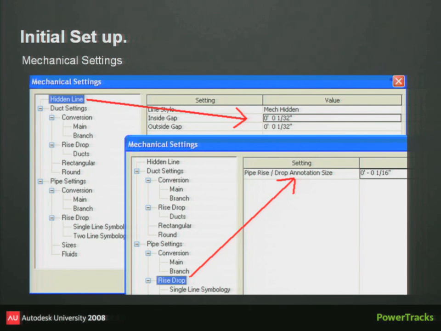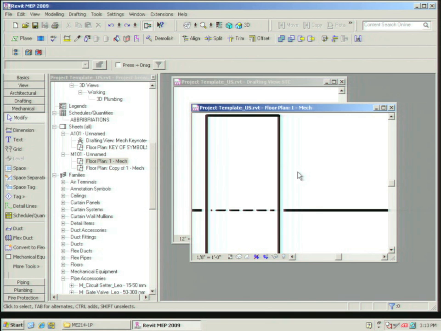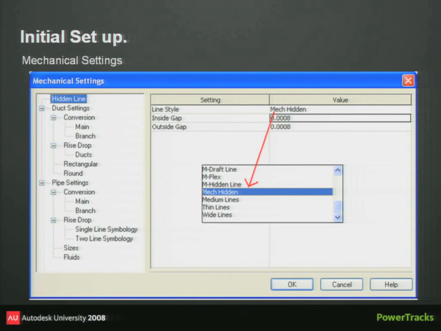On top of it, there's a MEP hidden line setting, which is this guy. This guy decides the line types when there's a line to be hidden. So if you're not happy with, for instance, this line type, that's the place you have to go to change it. You can change whatever you want. So you can decide the hidden line types.